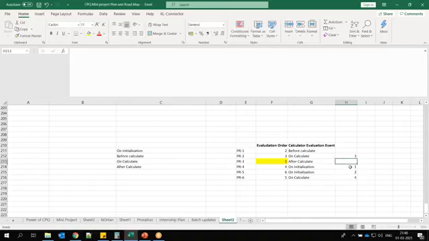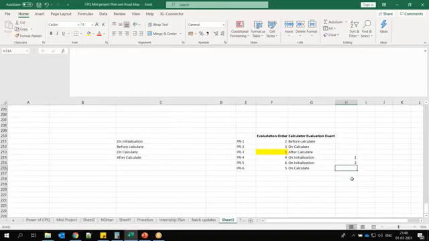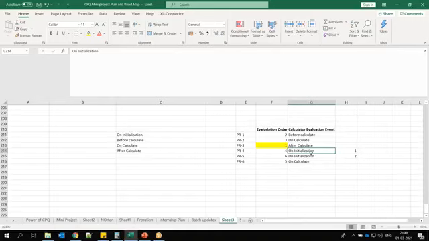And then after on calculate, your before calculate, sorry, not on calculate, it's my bad. What I'm trying to say is, your on initialization is completed, then your before calculate trigger will fire all the price rules on the before calculate. So my before calculate is this one. So it will take the third precedence to run the calculation. Then I am saying on calculate event. So on calculate, how many are there? This one and this one.